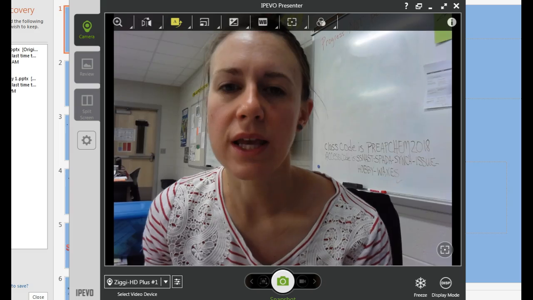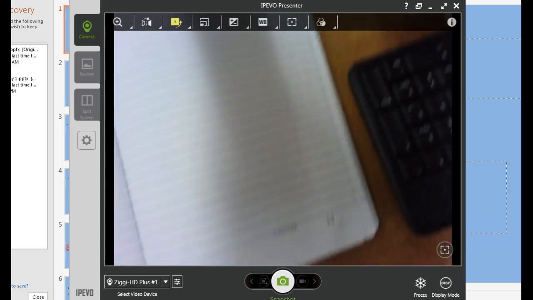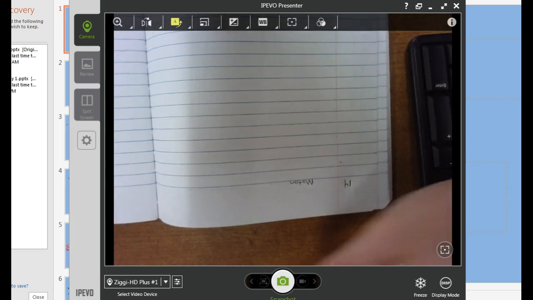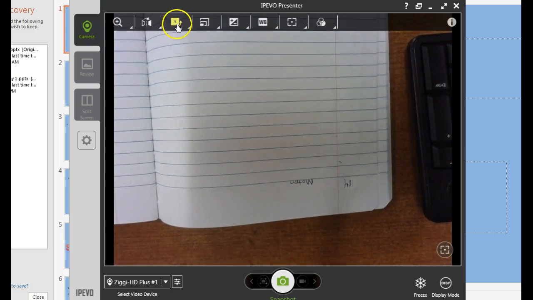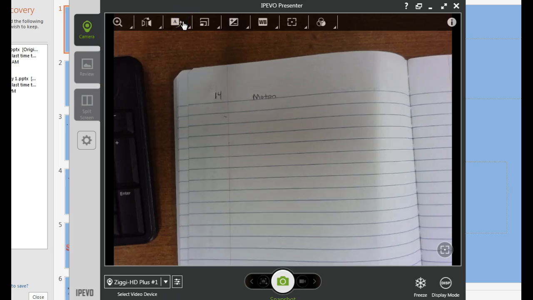All right, so we're going to get started. You need your notebook. We're going to be on page 14, and on page 13, we're going to do our metric mania, so leave page 13 blank. I know there's nothing there right now. But on page 14, we're going to start with our motion notes. I'm going to go through a PowerPoint, and you're going to take notes on page 14.